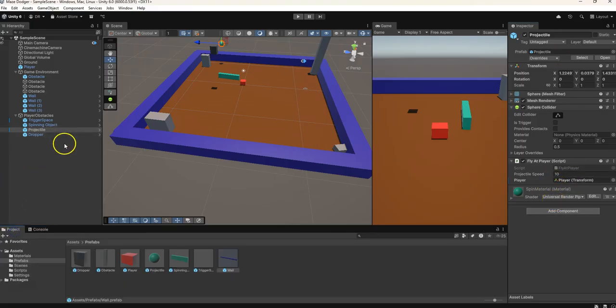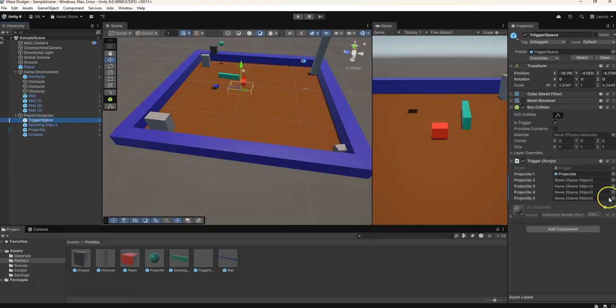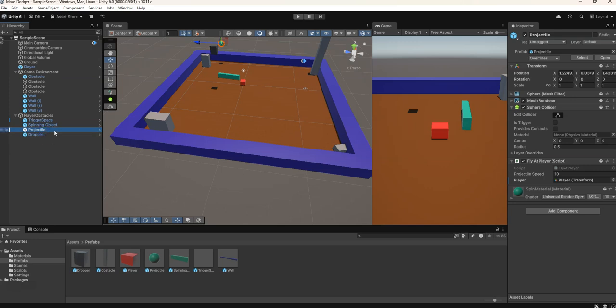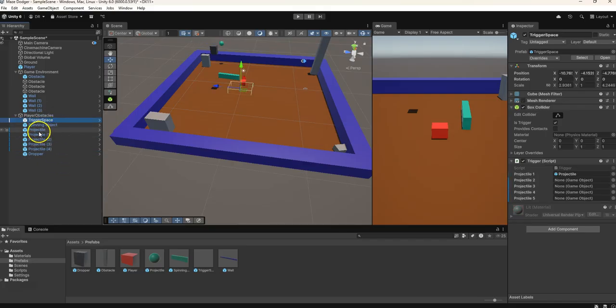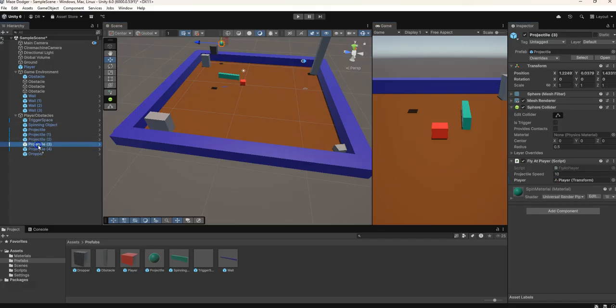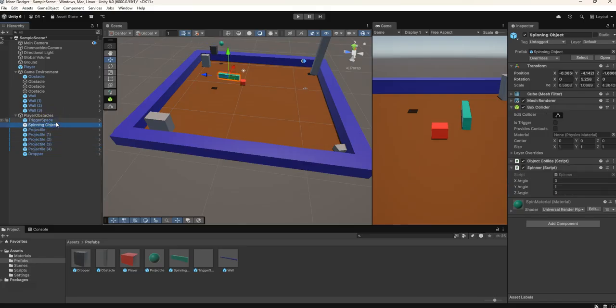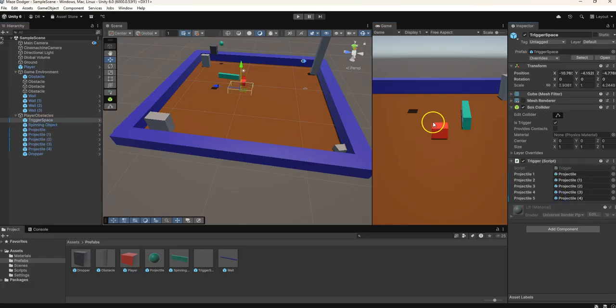All right, another spot to go check, of course, is places like trigger space, because remember we did add some stuff there. And while it didn't throw an error for us, we can see that with these different projectiles, there's currently none in here other than the one. And that's because we only have the one projectile. So let's just go ahead and duplicate to fill that up and drag those in. So let me go back to the trigger space, and I'm going to add projectile 1, 2, 3, 4, etc., just so that we can have this properly filled. All right, that takes care of that.